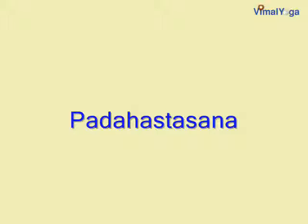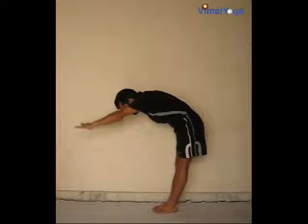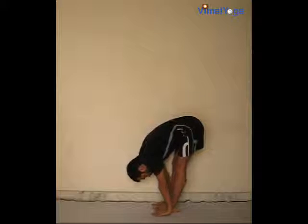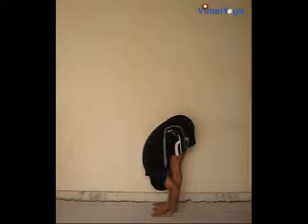Padahastasana. Stand erect with your feet together and bend forward without bending your knees, and place your hands on either side of the legs with palms touching the ground. Now move your head closer to legs so that forehead is touching the legs.